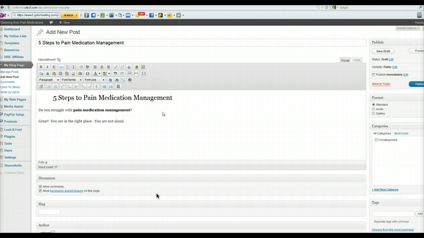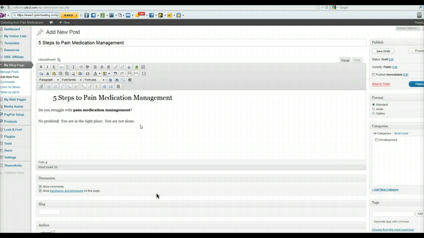I was thinking, since we're talking about pain medication management, that instead of the word great, we should maybe say no problem. Yeah, I don't think that goes. It's not appropriate. No, not really. It's like excellent. So glad. Awesome. You struggle with pain management. Awesome. You are amazing. All right, so no problem. Good. See, even with a cold, I have a sense of humor.